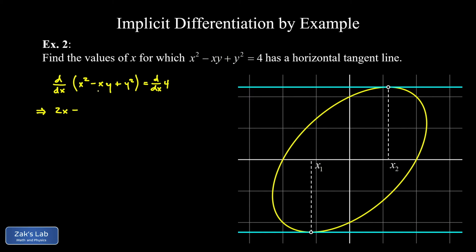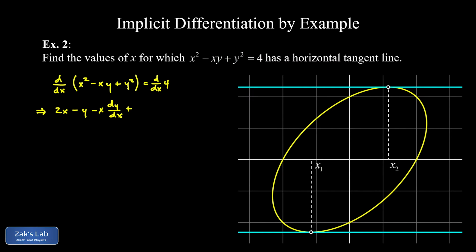The second term is a little more complicated because that's a product of two functions. So I need to use the product rule for this, and in the first term, I take the derivative of x multiplied by y left alone. So I end up with just a negative y coming out of this. And in our second term, I leave the x alone and I differentiate y with respect to x. Well, that's just dy/dx.